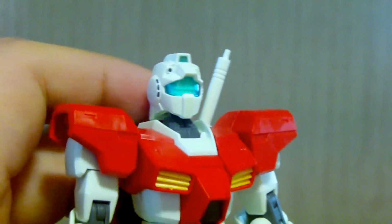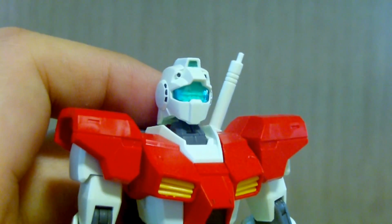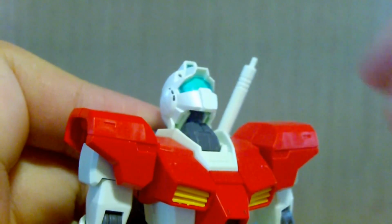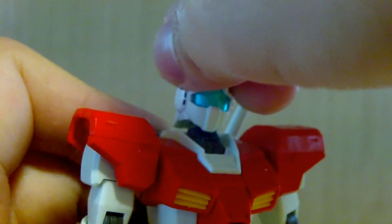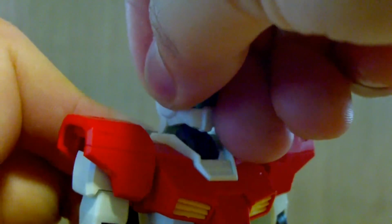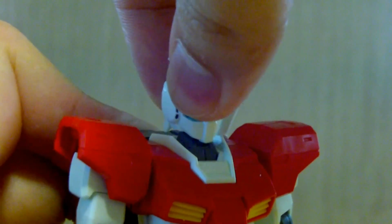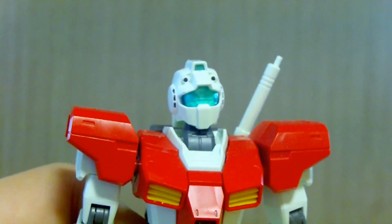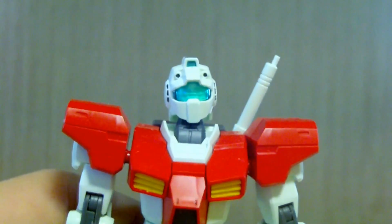So the head articulation is just superb on this kit. The head can go down that much, up that much, 360 with no antenna, easy as pie, and then it can move forward and backward like that. You can see the neck movement. Some people call this the chicken neck. I'm not sure which. I don't have my own term for that yet.